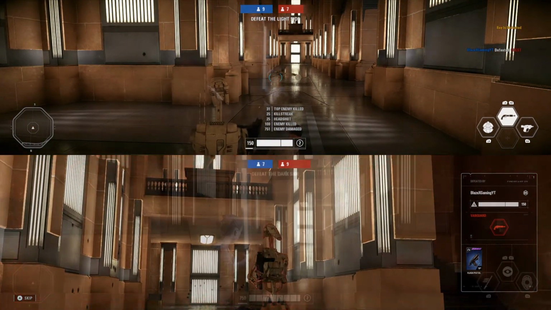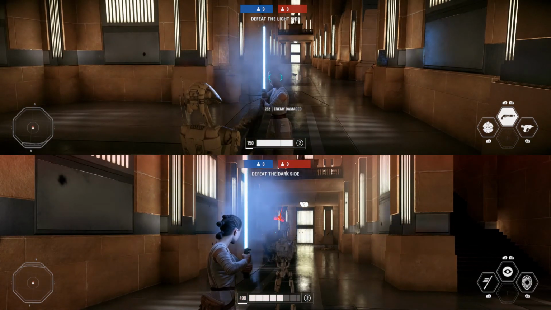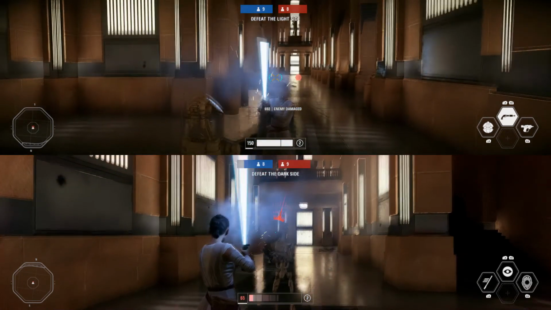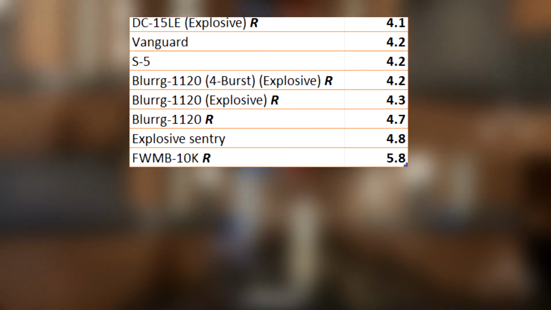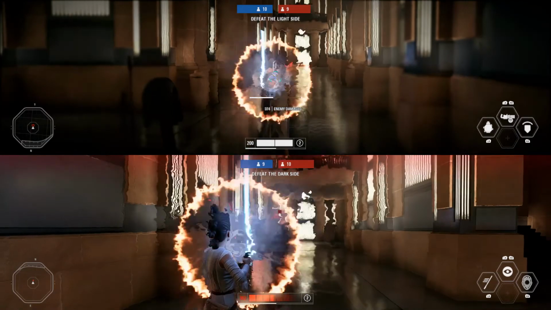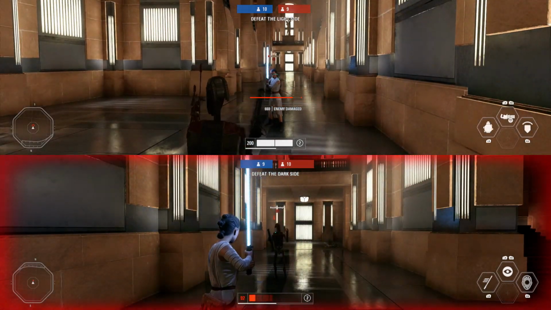So yes, it's still really good for taking on heroes because you can take a shot, take a third of an enemy hero's health, and then roll, and then do it again, whereas with an automatic weapon you can't really roll in between shots and still keep the same amount of DPS up. At the 14th place is the DC-15LE with 4.1 seconds, so only 0.1 of a second less than the Vanguard, and this is of course with the explosive shot, which means it has an overheat as well.